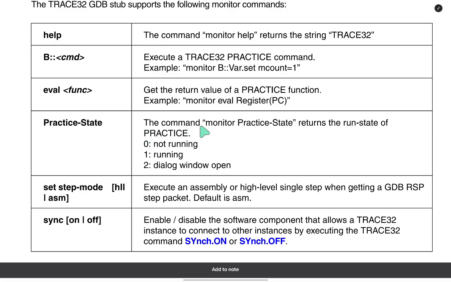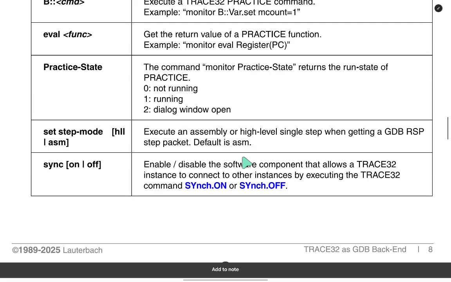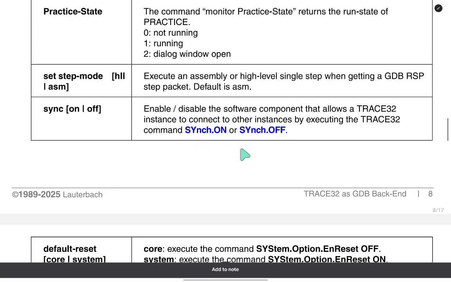The command monitor practice state returns the long state of PRACTICE: 0 non-running, 1 running, 2 dialog window open. The system mode HLL or ASM: execute an assembly or a high-level single step when getting the GDB RSP step. Backend default is ASM.